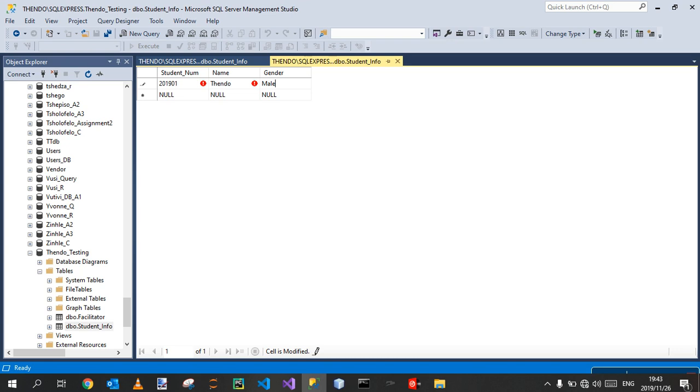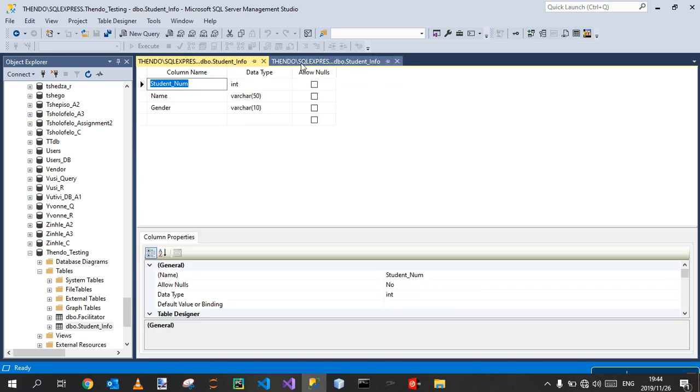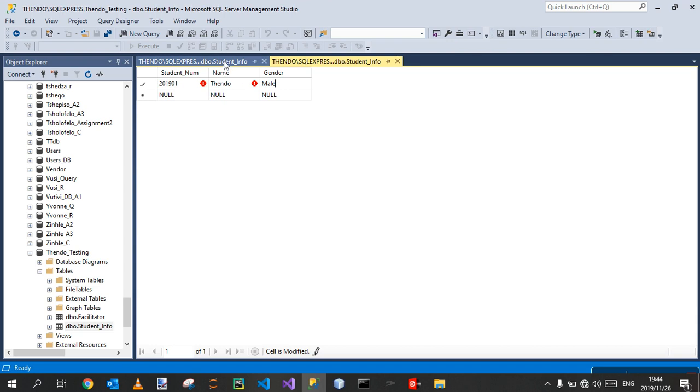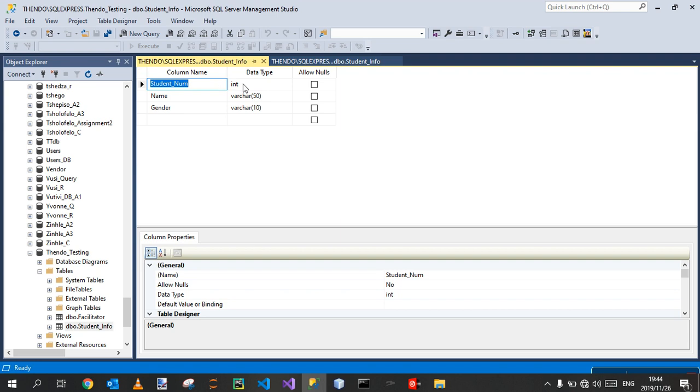Now you could be worried that you are already having some sort of errors here, but these are not errors. It's just waiting for you to commit, so that once you've committed, it's going to check, does this correspond with this here? And the correspondence here does not mean that you've only entered something. It also means that you've entered the correct information, the correct data type which is expected on the table. So for example, student number is expected to be an integer. The name is expected to be a string, which is a variable character with a maximum length of 50 characters. The gender is expected to be another string with a maximum length of 10 characters.